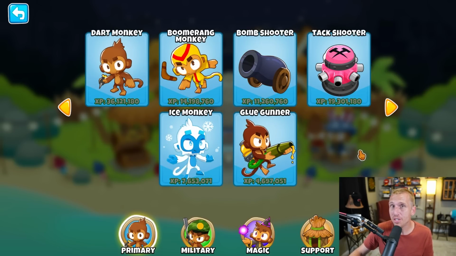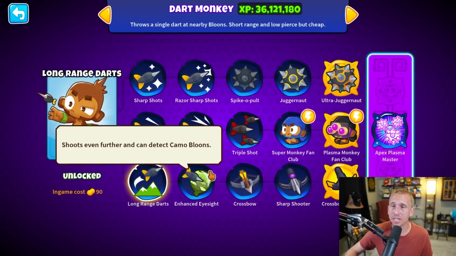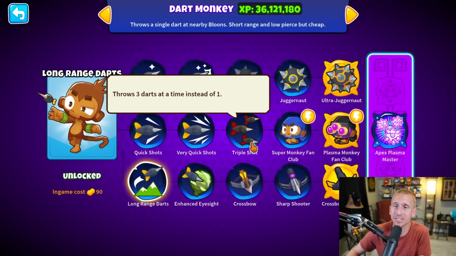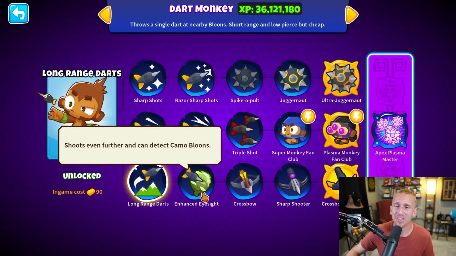Today, we can only use towers that have green in their upgrade, and I mean that in the simplest of terms. For instance, on the Dart Monkey, we can use enhanced eyesight and long-range darts, but we cannot use triple shots because there's red in it. Well, that's actually the only Dart Monkey we can use, the bottom path up to tier 2.